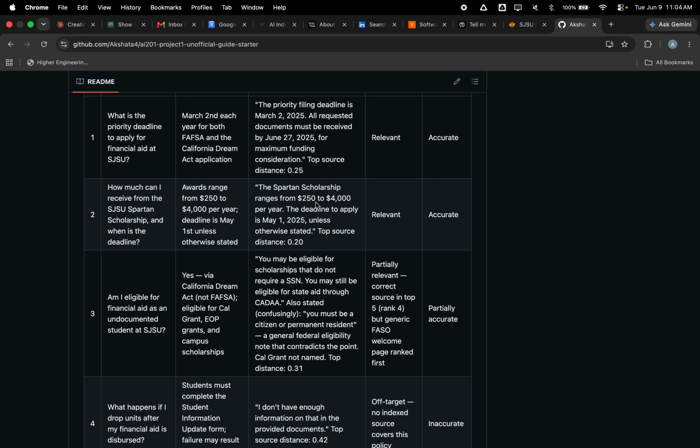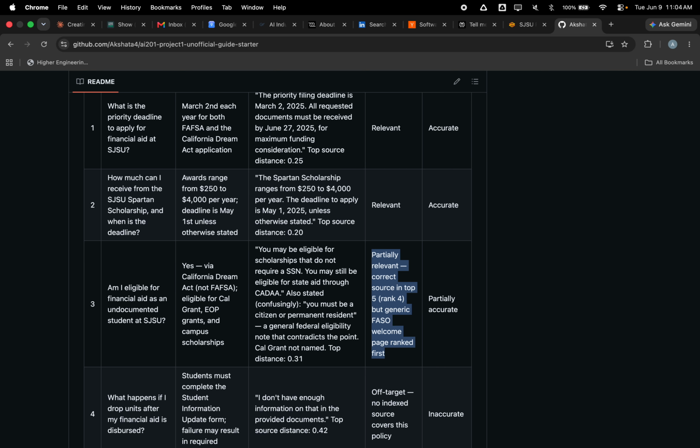For the question on an undocumented student's eligibility, the result is partially accurate because it did retrieve the correct documents and gave the information, but because one document was not available in my retrieval strategy, it did not give the full output. The relevance is also partially correct.